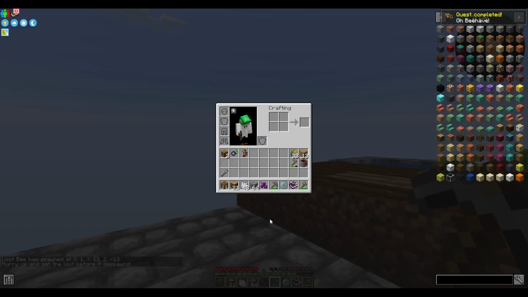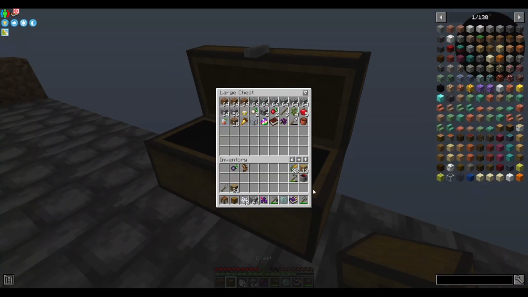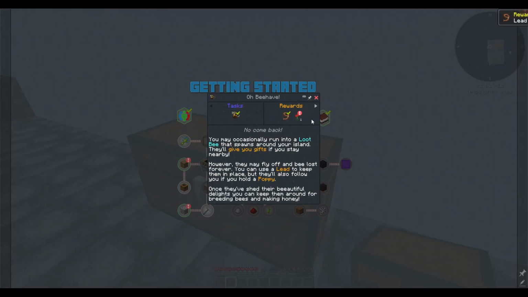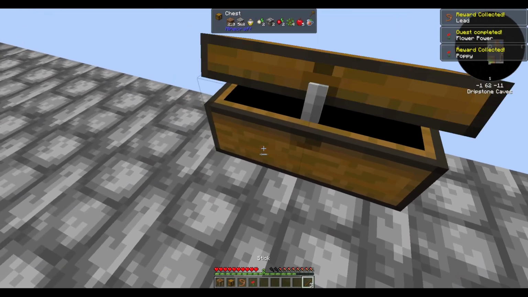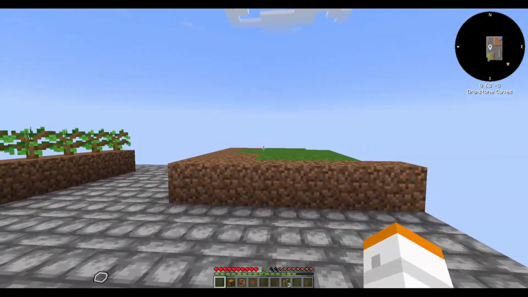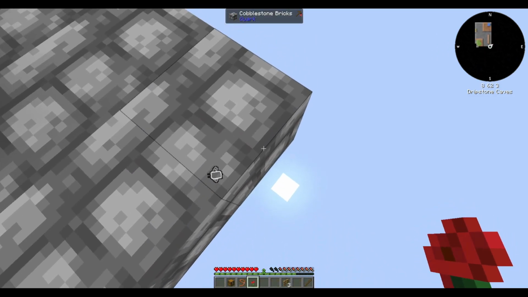All right, apparently I now have a bee friend that I should be able to make work. That was a little earlier than I anticipated. I need to put some stuff away, and he happened to show up at the wrong time. Can I get that claim, please? Where was that? Getting started, bee friend, lead, Poppy. I need a fence. And I need my crafting table back. Can I make one of those real quick? Come here, you. Hey, friendo. Come here.